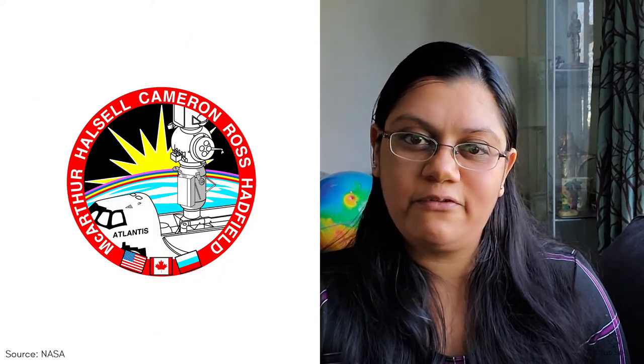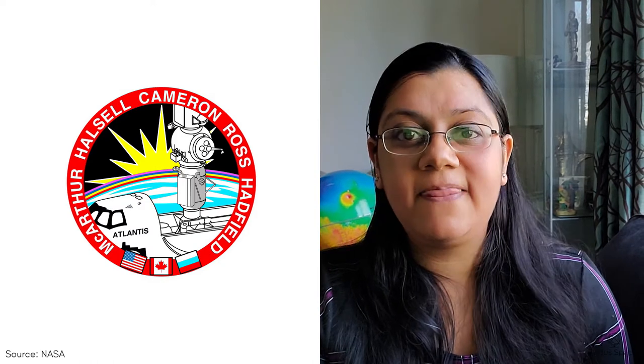The third element we need to factor in is an image — an image that is representative of the mission. This image can represent an important aspect of the mission, a philosophy behind the mission, the nationalities of the crew members, and many other creative ideas. The Expedition 58 crew patch is a tribute to the thousands who have supported this mission. Central to the patch is the compass rose, a symbol of exploration past, present, and future. The passing of the International Space Station from darkness into light signifies that we are only just peeking over the horizon, looking forward to advancing our human understanding of our place in the universe.